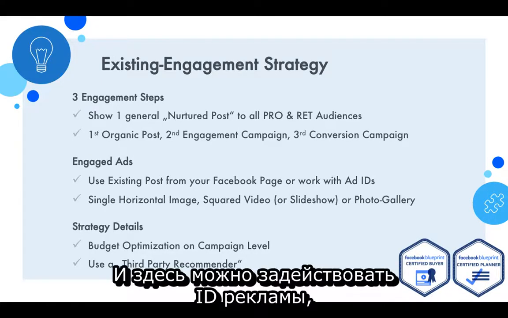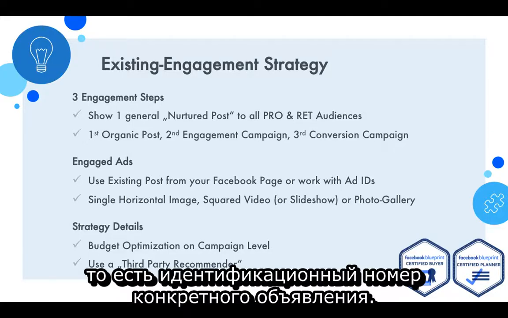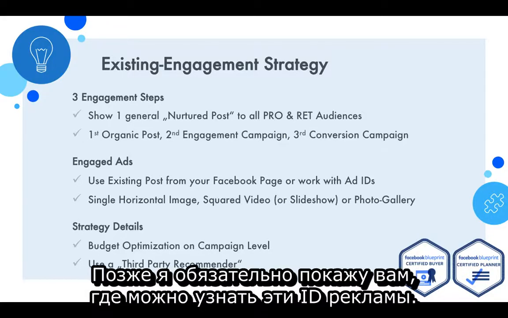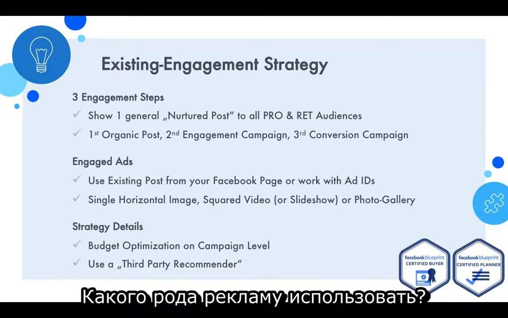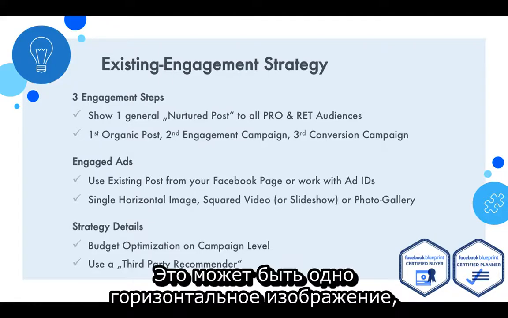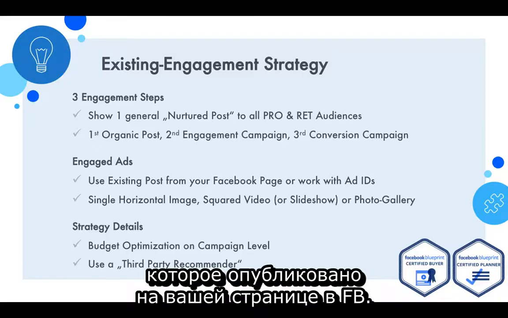Here you could work with ad IDs, the identification number of the specific ad, and I'm later going to show you exactly how you can get these Facebook ad IDs. And what kind of ads did we use? On the one hand, we used single horizontal images that we published on our Facebook page.